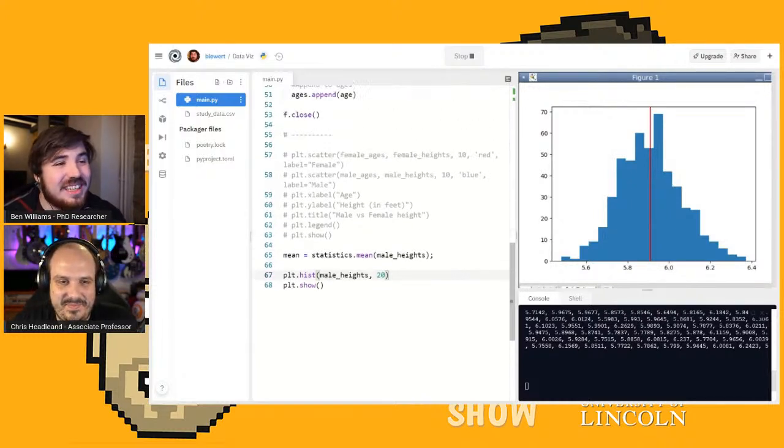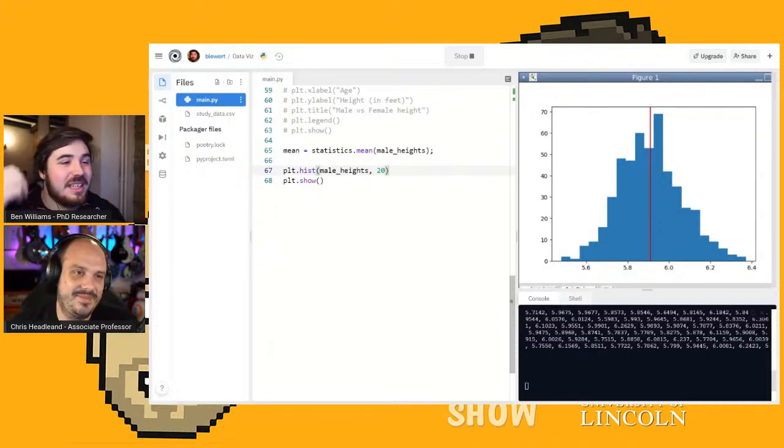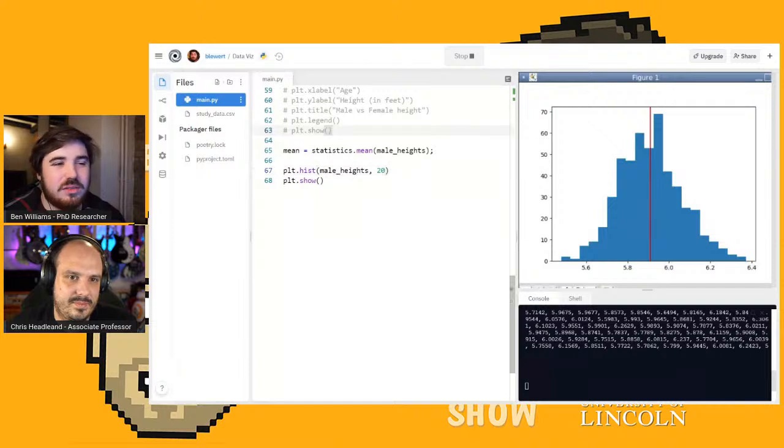But I think the thing is that Matplotlib has so many really cool tools. Some of the stuff we're showing here is just the basics. You can do all kinds of stuff in Matplotlib. You can even do 3D charts if you wanted to get into that. Don't do it. There's no need to do 3D charts. Even things like box plots and stuff. There's all kinds of stuff you can do with this.